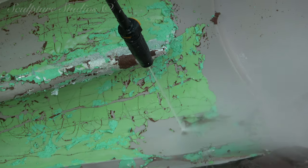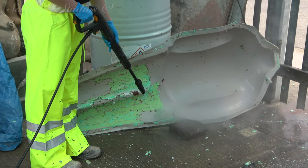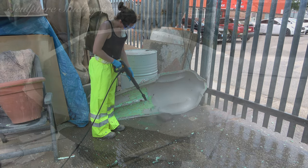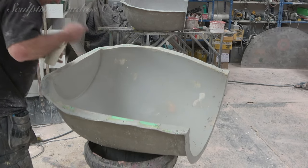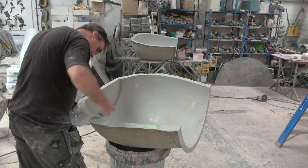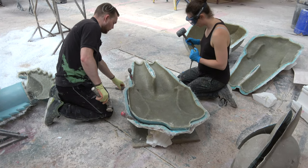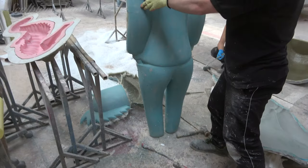When the mold is complete, the polystyrene pattern from the inside is taken out and we're using a jet wash to remove the plaster layer without scratching the internal surface of the mold. We then go in with a liquid wax and a PVA blue layer — these act as release agents to help extract the fiberglass cast later on. In the same fashion that the mold was originally made, we start by going in with a gel coat of resin followed up by glass fiber. In this case we're using multiple layers of fiberglass to ensure the cast is strong and durable.